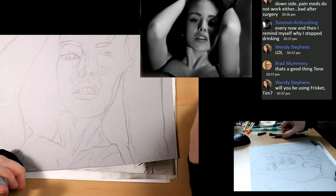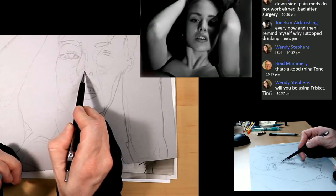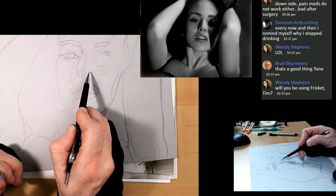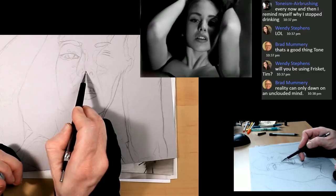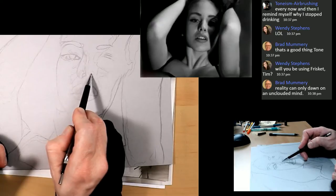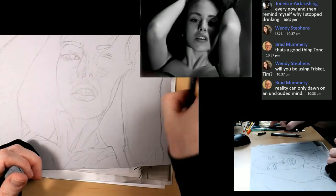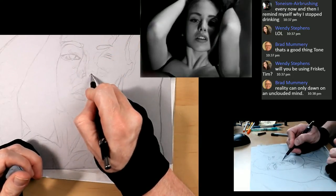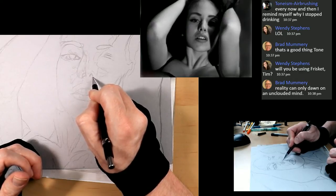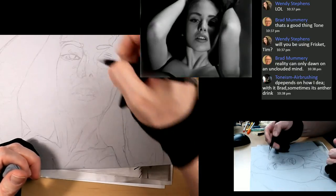And so here's something interesting. I'm looking at her nostril here. It goes up, goes down, like that shape. But interesting enough, if I'm looking at the reference, I would say the point, see, it is going down a little further than what I had in the projection. I'm telling you, I don't trust the projection. I trust my eye. Trust my eye when doing the 1 second rule, right, guys?